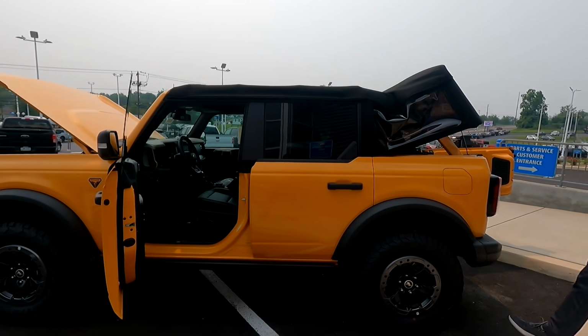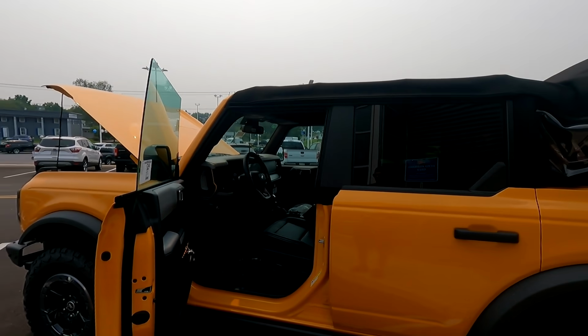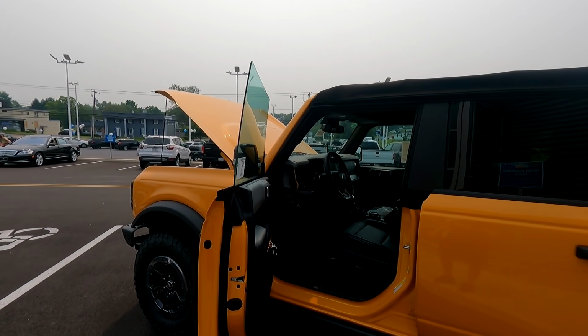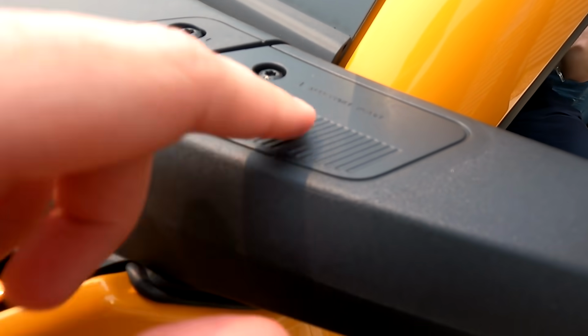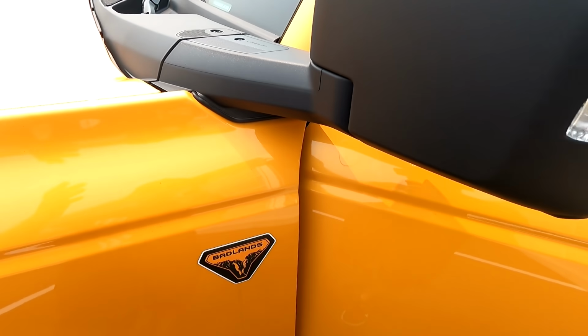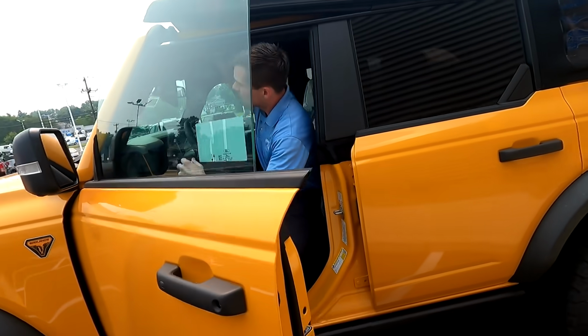The front end's my favorite. Just love that boxy look with the rounded headlights. It's like an 80s style, but on a 2021 truck. It's just so cool. This accessory right here goes along with what AJ said. This could pop off. I'm assuming you could put a pod light in there. Anything you want. The possibilities are endless.